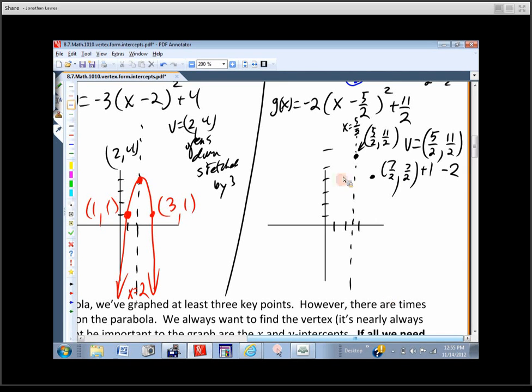Then there's another one on this other side over here. Its y-coordinate is easy. That's just going to be 7 halves. Remember, they're symmetric. If I back up 1, I'd have to take 5 halves and subtract 1, or 2 over 2. So if I subtract 2 over 2 from 5 over 2, sorry, just gave away the answer, didn't I? 3 over 2.